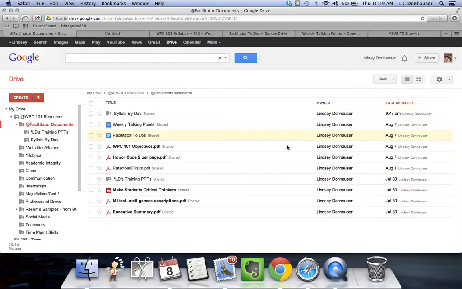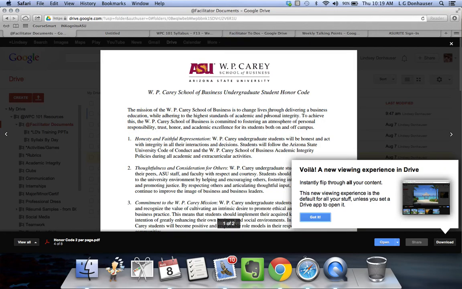However, an additional document that we're going to have the students fill out on the first day of class is going to be the honor code. And we're working to try and get this into a two per page instead of a one per page printout, so that we can save a little bit of paper and a little bit of bulk in our storage. There'll be more information forthcoming about that as we get closer to the beginning of the semester, but if you want to take a look at those documents and print them out for yourself to read them, you absolutely can.